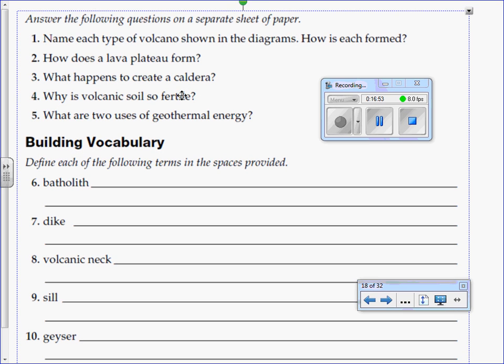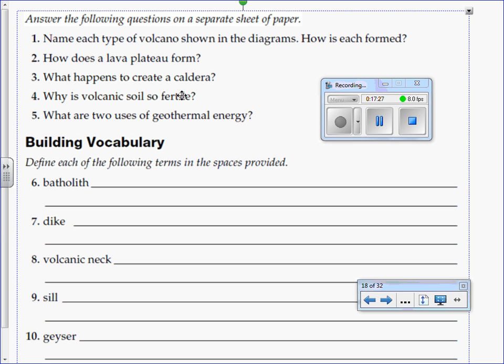Why is volcanic soil so fertile? So this is one of those funny things, like Mount Vesuvius destroyed Pompeii. People live in the shadow of these volcanoes, so it's very dangerous. The two reasons people live there: one is if it's not active for hundreds or thousands of years, people don't remember. But why else? Why would you build whole cities nearby? Yes. It's really good farming land. It's very rich. Obviously, first it's all dead, but then once the plants start breaking it down, it's very rich, fertile soil. And so it grows stuff really well.